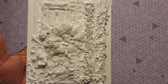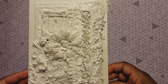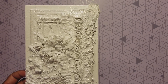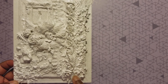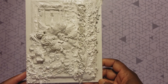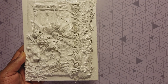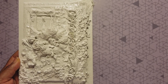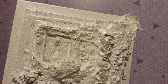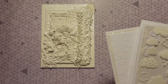I have some cheesecloth wrapped in there, sea beads, and a Prima flower in the middle — and I whited it all down. After the gesso over everything — all my ribbon on the side has various colors: turquoise, purple, pink underneath — I washed it all with white paint. For the final touch I used Tattered Angels Glimmer Mist in clear shine. Look at that gloss, look at that shimmer — I absolutely love it.